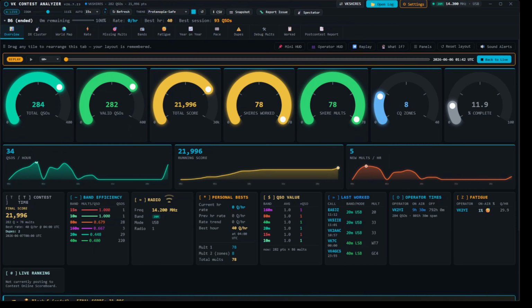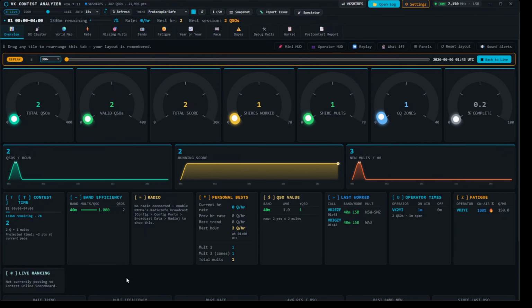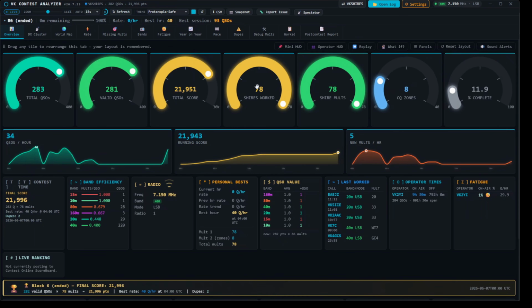Yep. And you can actually start this. You can press play and it'll just play that for you. So say, for example, 300 times, maybe 900 times. Well, that's interesting. Back to life.